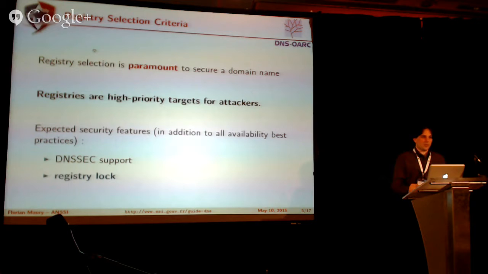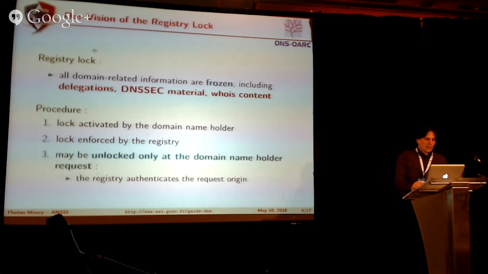Of course, DNSSEC support, and the registry lock. We have a particular vision of the registry lock, so I'll just explain what I mean by registry lock. By registry lock, I mean that all information related to the zone is frozen, and that includes delegations, the DNSSEC materials, and the whois content. And the lock is activated by the domain holder and enforced by the registry.